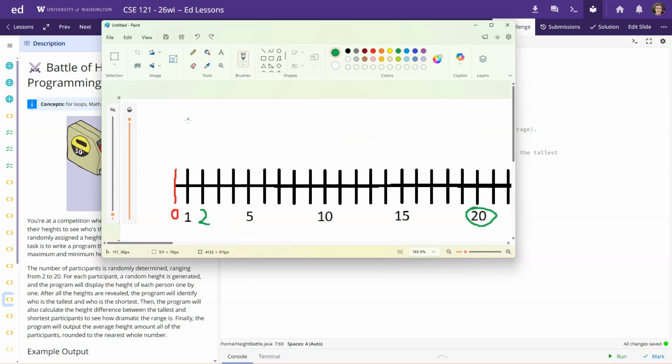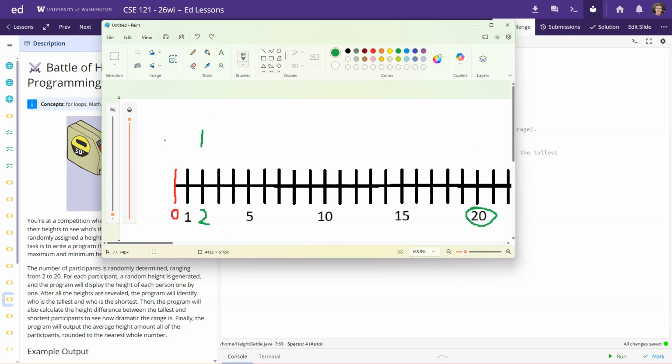So how can I do this? Well, rather than try to start at 0 or start at 2 and then go to 20, I can just stick with random's rules, and I can ask random to generate me a number with the same range, like the same possible amounts of numbers as I want. For example, between 2 and 20, and including 2 and 20, there are 19 numbers. So I want to generate between a range of 19 numbers, right?